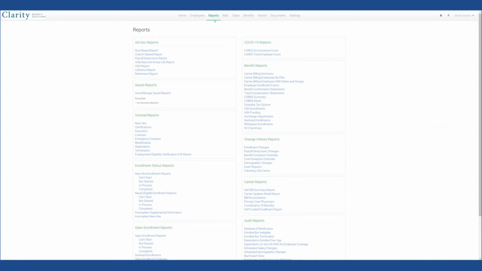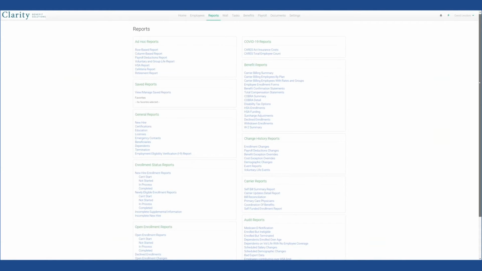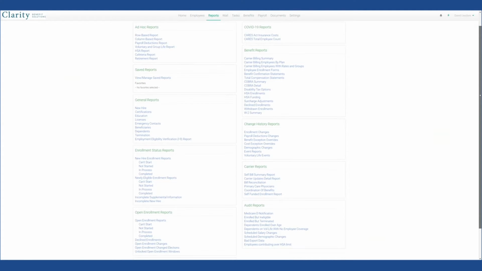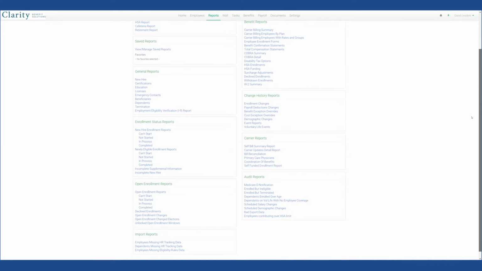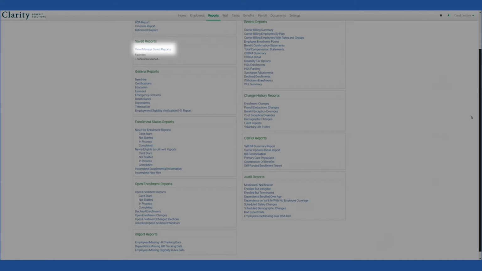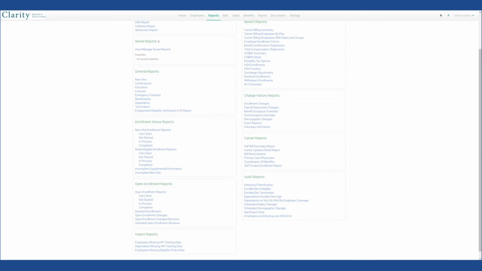This is also a widely utilized portion of Employee Navigator on the admin side. There are several reports that are available here. These reports are consistently being updated with new information as it flows between the employee and admin sides of the Employee Navigator platform, allowing for a seamless flow of important benefits information. You can also view and manage saved reports that are accessed more frequently and acquire any audit trail or reported information. While many users are able to fit the reports they need within the templates provided, the functionality is available to create an ad hoc report tab, allowing you to find very specific information from different sources and combine them.